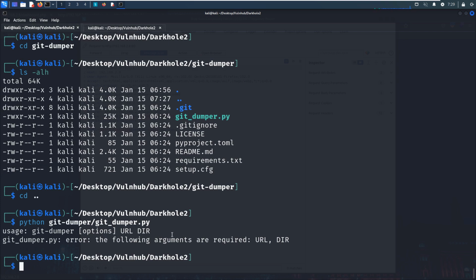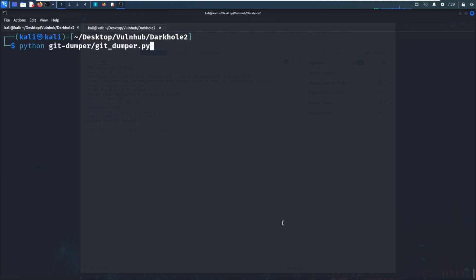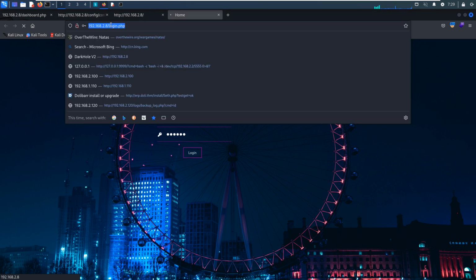And we got an error. We need to specify the URL and also the directory to save the downloaded files or directories. Okay, so next, let's run it again. We can copy the URL from the browser.